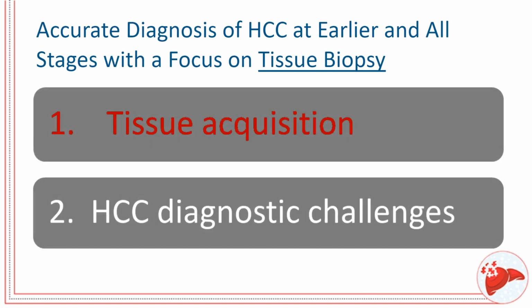Liver biopsy is a fundamental tool in the management of a patient who has either medical liver disease or a mass lesion in the liver. To be diagnostic, liver biopsy requires a large enough size to comprise a representative amount of parenchymal tissue. So for this talk, first I'm going to focus on tissue adequacy.